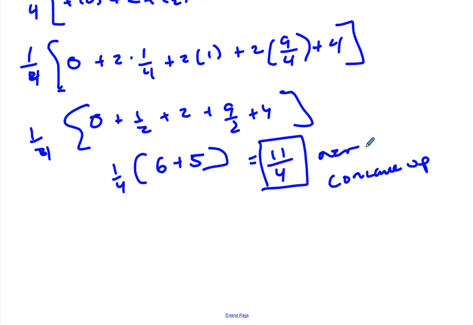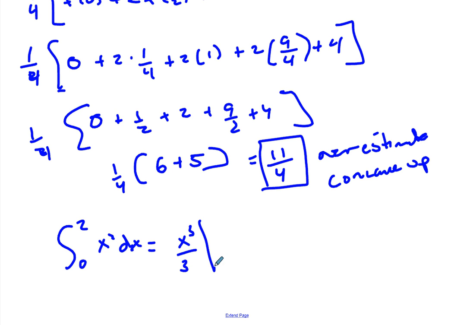Okay, overestimate. And now we can find the actual answer, if you recall, going from 0 to 2 of x squared dx. Now, if you learned this, we know we can find the antiderivative, which is x cubed over 3. We'll integrate this from 0 to 2. We'll have 8/3. You plug in the upper limit in there. If you forgot that, we'll take this right here. We'll go 2 cubed, and then we'll plug in 0 cubed over 3. And what we have is 8/3.